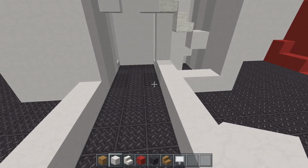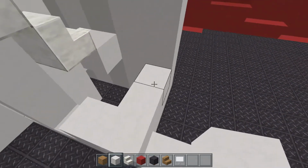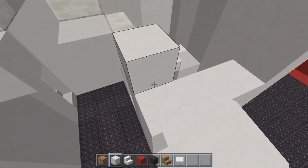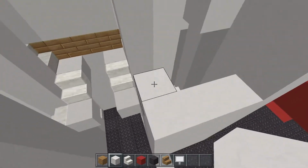Okay, we're back. You've just seen we whizzed through that last section. Basically, you're just replicating the right hand side now. You see Pip popping these blocks in this L shape. So it's just 4 blocks that goes right up to the top of D deck again. We'll just whiz through it again, speed it up a bit, and you'll see what we're doing.